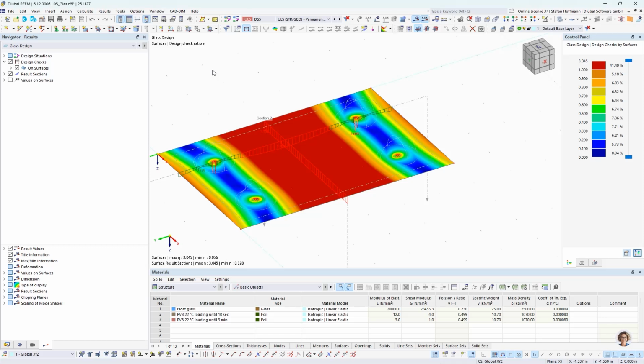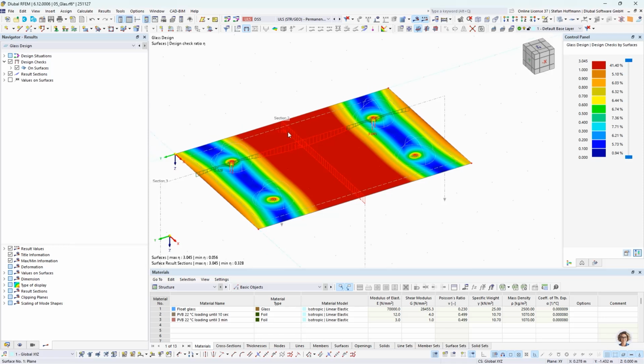I have done 2 sections through the model, and we are, of course, above our design ratio, so we would have to adjust our model. But mainly, when not taking into consideration the shear coupling, we would expect on point supports to have the biggest ratio in the middle of the field, but this would decrease once we take into consideration the shear coupling.